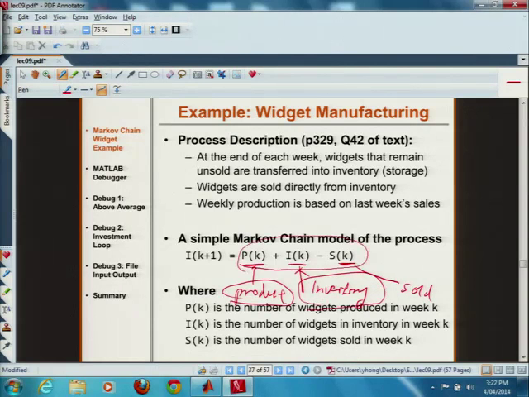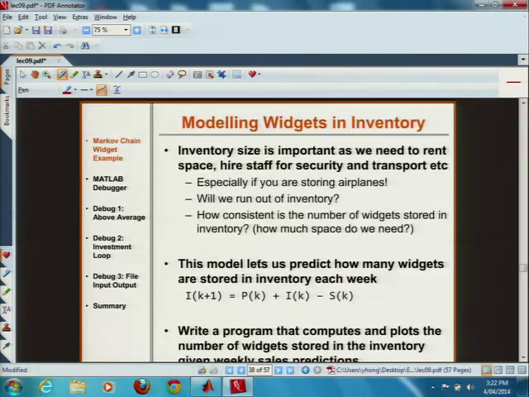This outcome will be used to estimate the next week's inventory. So this is the mathematical expression of our Markov chain model for this widget manufacturing.